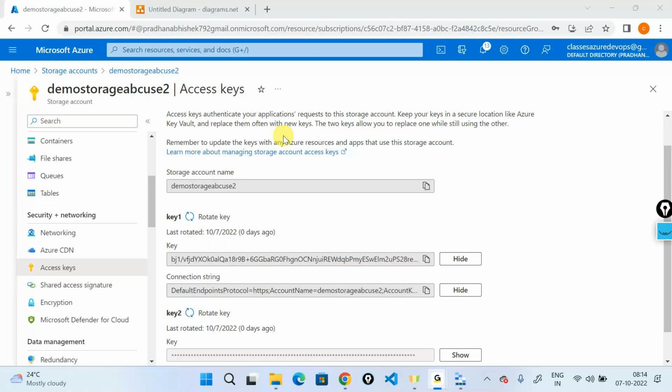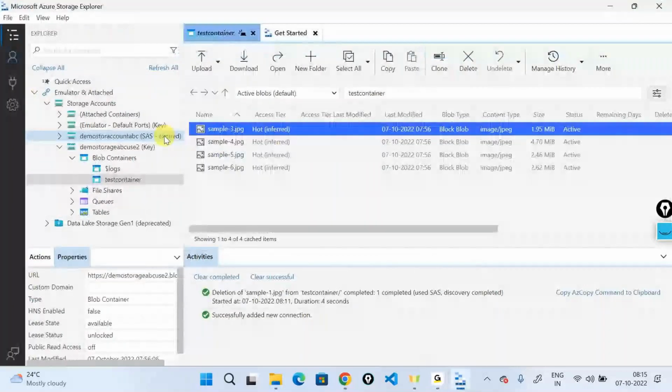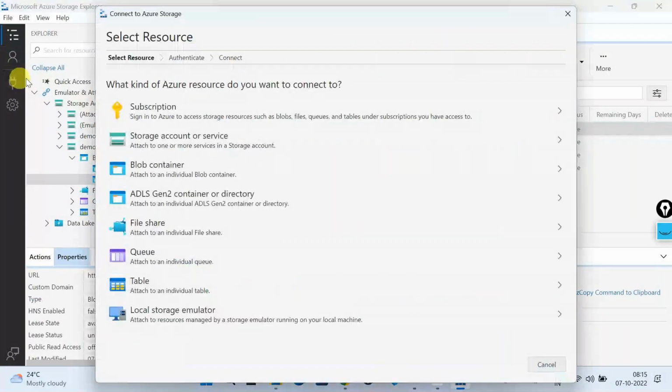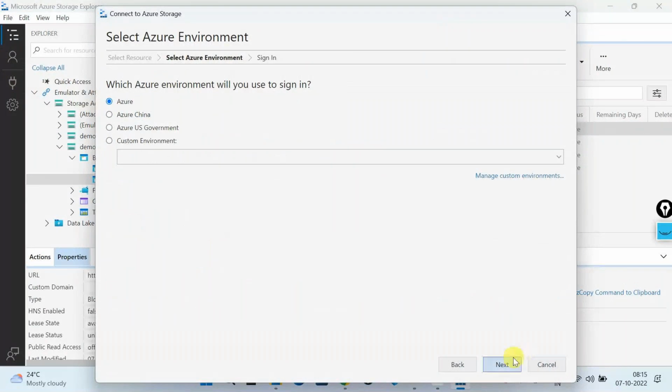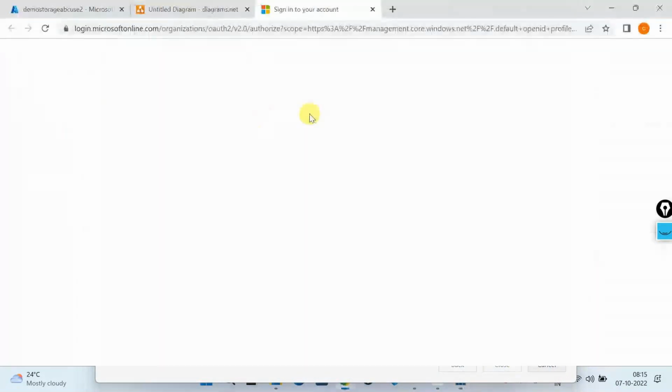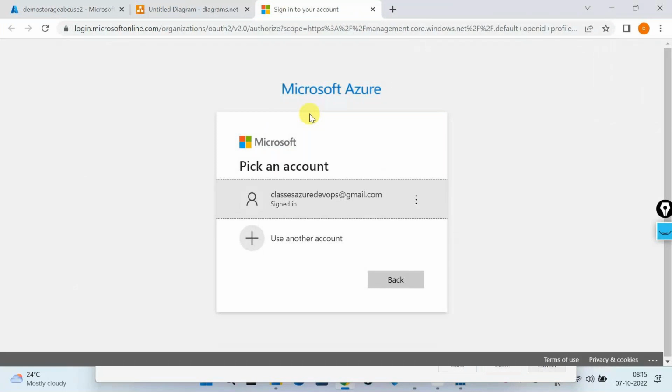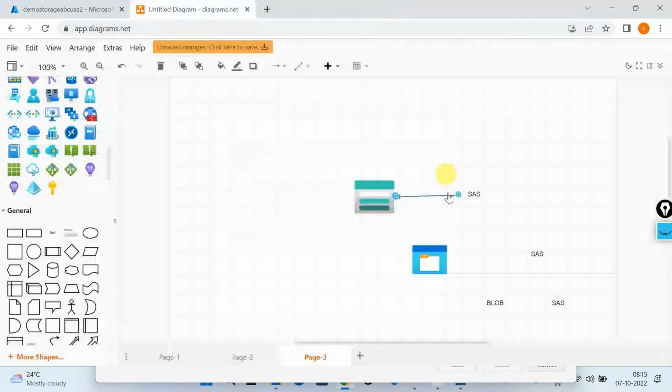How to give access to storage accounts and containers to IAM users? That's something that we looked at yesterday, right? You'll have to go into IAM and give access there. And once you give the access, when you are connecting to that particular storage account or the container, please establish a sign in. Say subscription, say Azure, say next. And now it will ask you to sign in. Sign into your portal using the account that you have. And once you sign in, you can look at the containers or the storage accounts that you have access to. Okay, thank you.